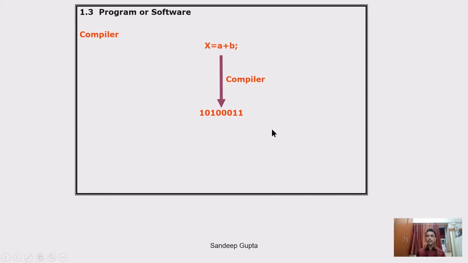The two main activities which the compiler performs are translation and error checking. And the order is this. Now, what I mean when I say the order is this, listen to me carefully. Every language has its own syntax. Syntax means rules. Syntax means grammar. For example, if I'm writing a C language statement, then for most of the statements, I need to put a semicolon in the end. This is the syntax of the C language. So what the compiler will do is, first of all, it will check whether your program has any errors. And if your program does not have any errors, then only it will do the work of translation.